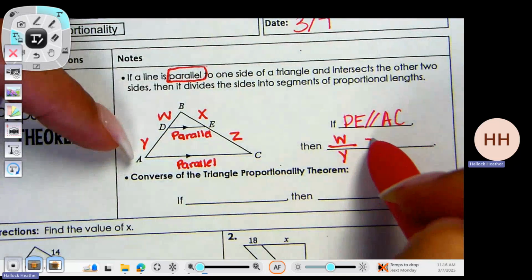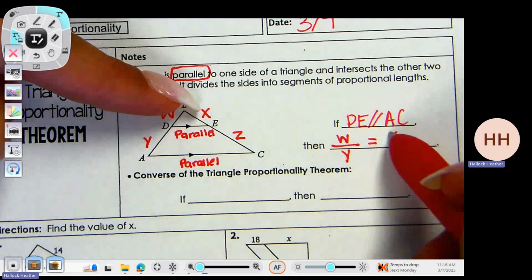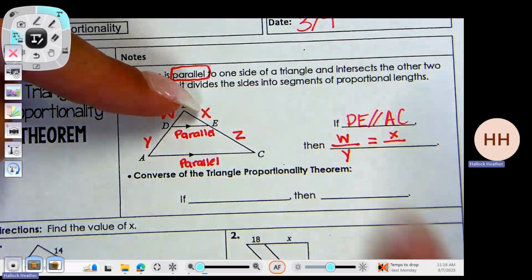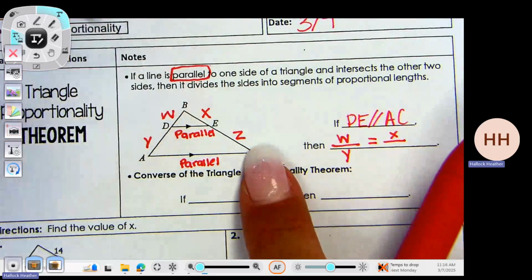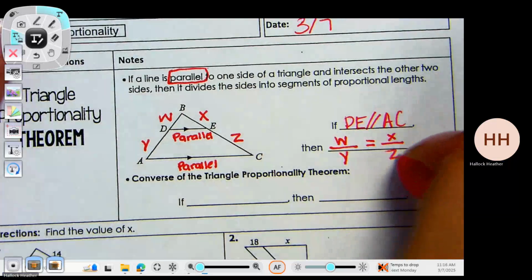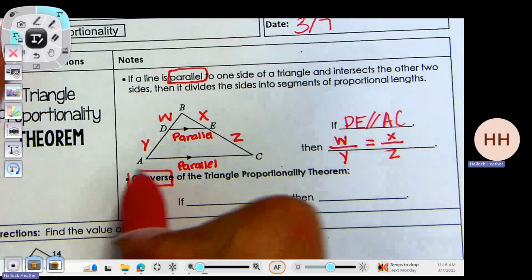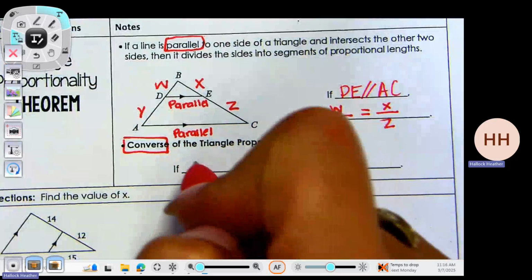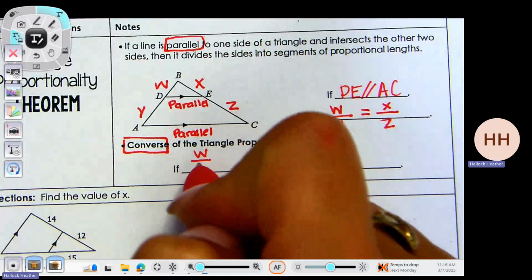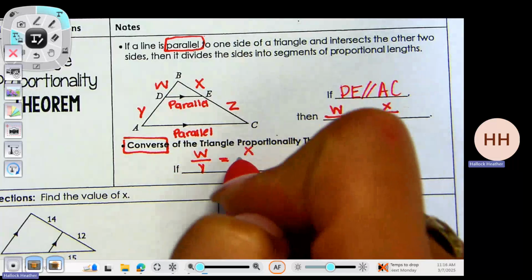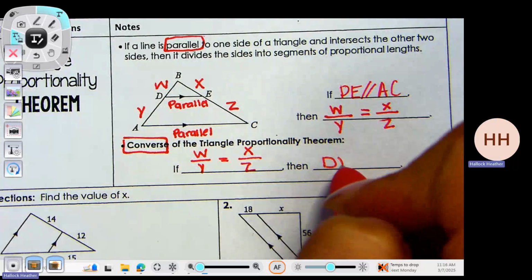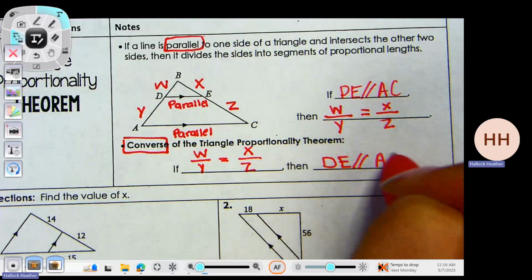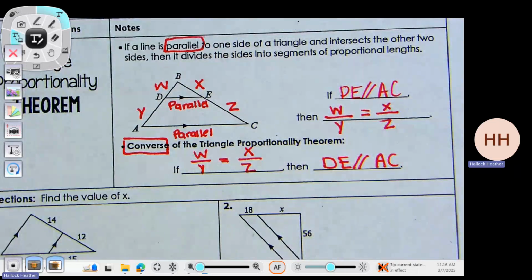On the other side, we have small triangle, which is X, and we're dividing by, instead of X plus Z representing the whole length, we're just putting it over Z. The converse, when we rearrange sentences, converse just means working backwards. So we're flipping the sentence. If I know that W over Y is equal to X over Z, then I could say that the two lines are parallel. So converse just means like using common sense. Well, if I can work this way, then I can use that same thought process to just work backwards. Converse is just flipping your sentence.